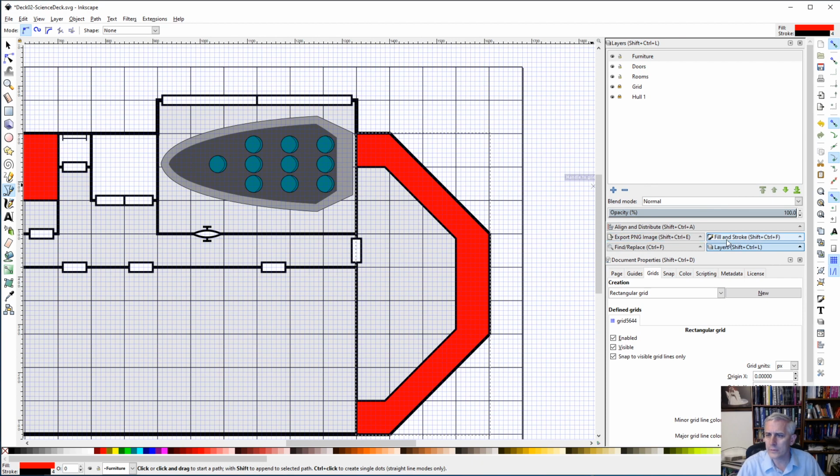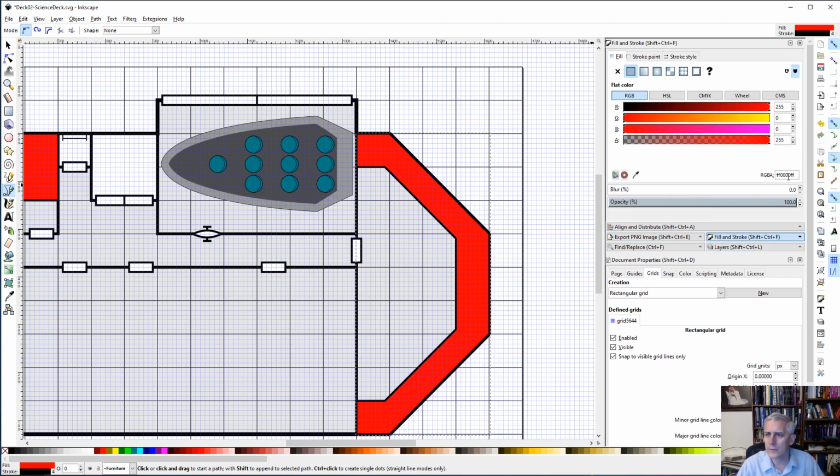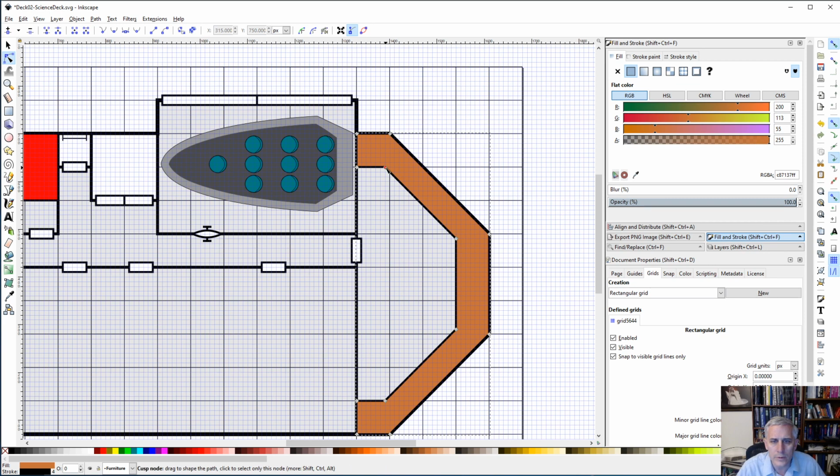And then go to fill and stroke. There's our brown. Now this still looks a little thin to me, so I'm going to go here to the nodes and pull it over one more there, and one here, and one there, and one there. All right, that gives us our two. So we've got a workbench all the way around the lab.